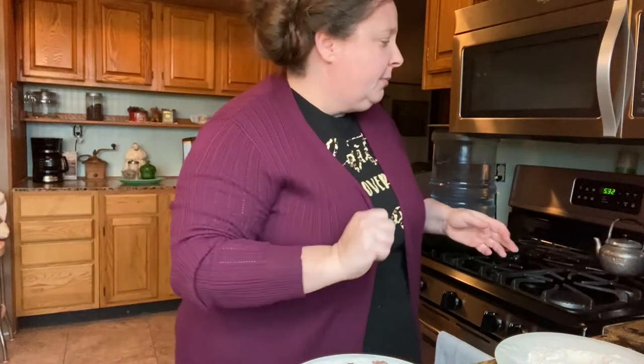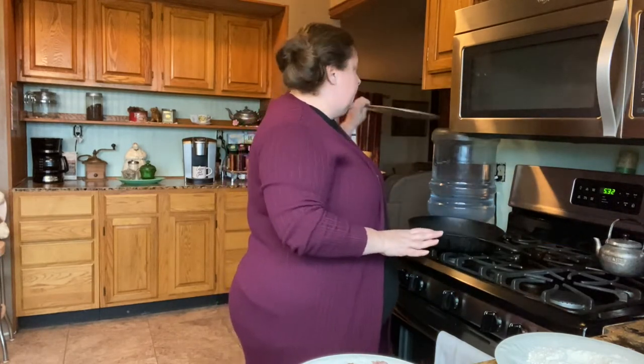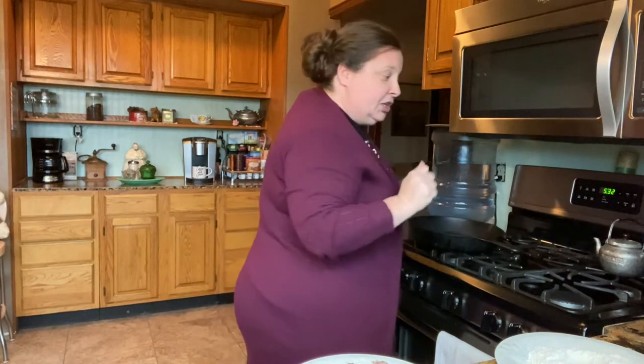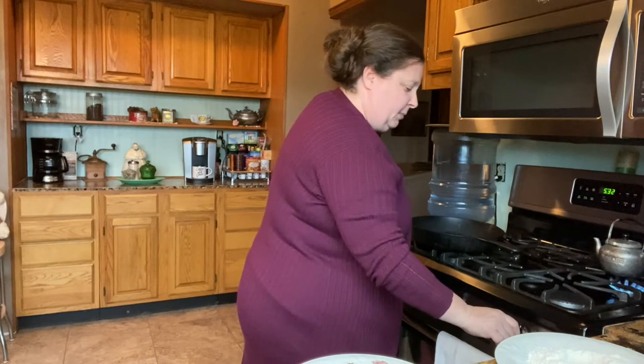The first thing I'm going to do is get my skillet ready. You'll need a big skillet with a lid. I don't have a lid, so like last time, I'm going to use my pizza pan — this is a perfect lid for this skillet. I like to use bacon grease. You can use olive oil or whatever oil you want; we just prefer bacon grease.